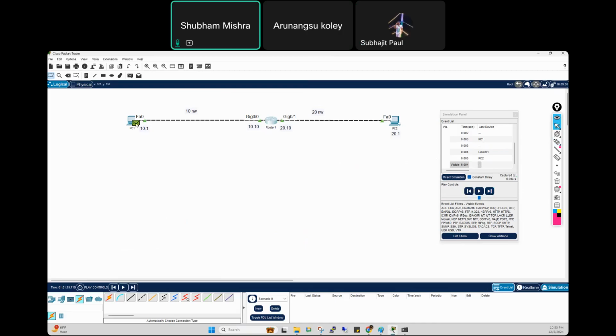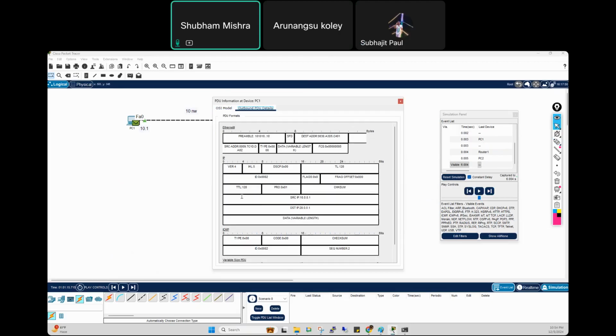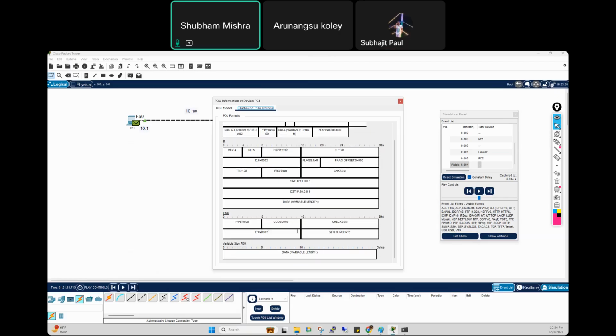Come here. Now see what is the packet. This is again a fresh ICMP packet. Done ना? अब देखो. Now when PC number 1 is generating the ICMP packet, this ICMP packet is completely encapsulated. Here you are able to see the ICMP header. Here you are able to see the IP header, and now you are able to see the Ethernet header also. Right ना? लेकिन जब फर्स्ट टाइम पिंग कर रहे थे तो Ethernet header गायब था. Right ना? Yes or no?